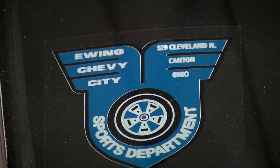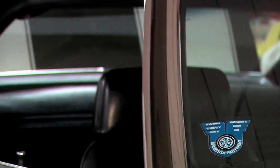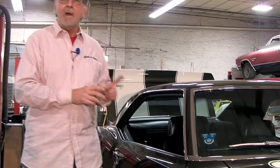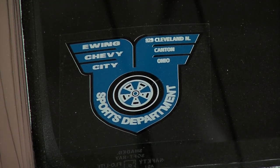So check out this cool sticker on the windshield. Ewing Chevy City, Canton, Ohio. So the Chevrolet dealers back then, some of the bigger ones, like you hear the name Baldwin Motion, or Dana or Nickey, they had a Chevrolet hot rod department at a lot of these dealers. So the Z28s and the big blocks and the Corvettes and the Chevelles would be the options that you wanted to put on it from GM, or aftermarket options were put on in a special service department. That's where this car was sold from, new. We know that. And Bill and I traveled to flea markets like Carlisle for years with a sign, because in 1969 it was sold new at Ewing Chevrolet.